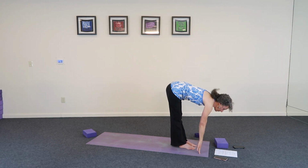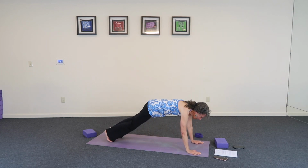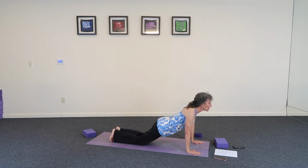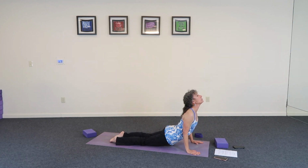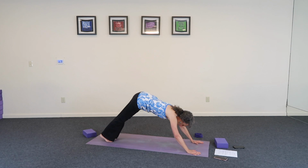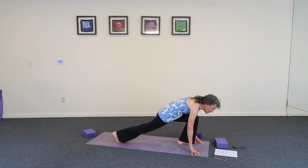Inhale halfway. Step back to plank. Drop knees, chin and chest. Roll into cobra and back into dog. Step feet back in. I'm going to do the other leg this time.